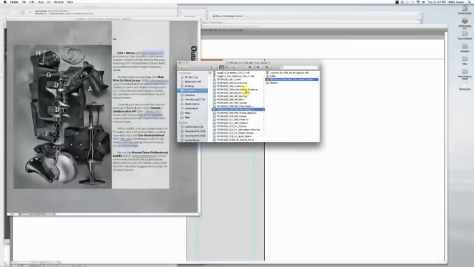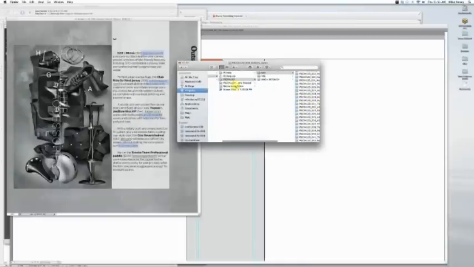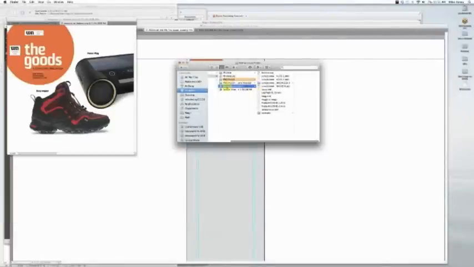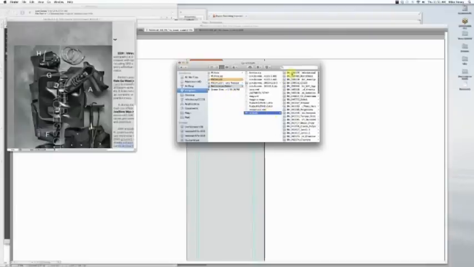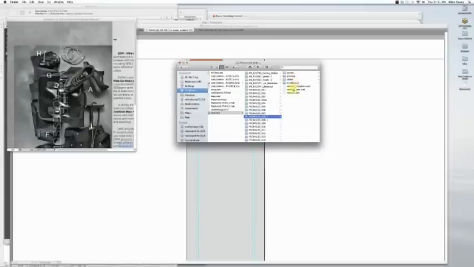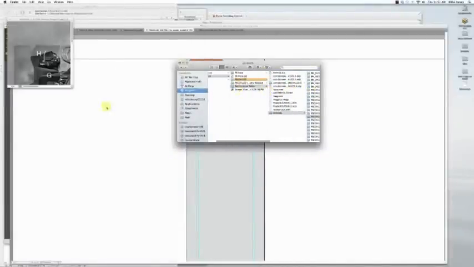So here you can see a good sample of how to make a folder structure for your issue. I've got folders for each one of my verticals, and then I've put an extra folder in here that I call, in this case, Retina issue folder, because I'm making a Retina version of the magazine. This is where everything that I've just exported is being written to: the XML that describes it, all the converted assets, etc. It's going into my issue folder.